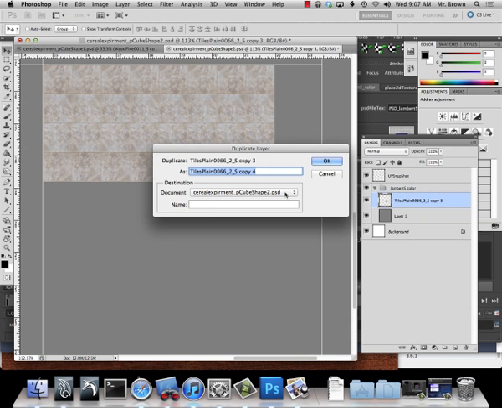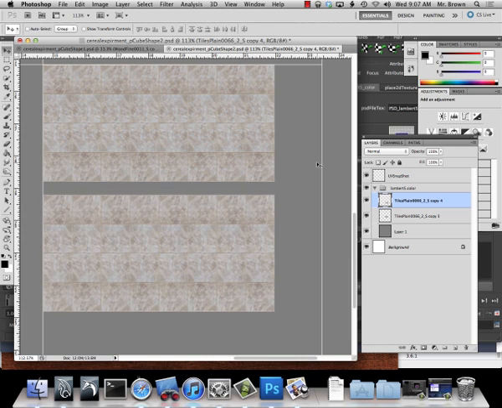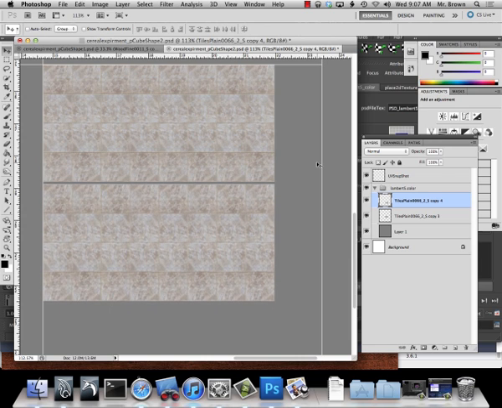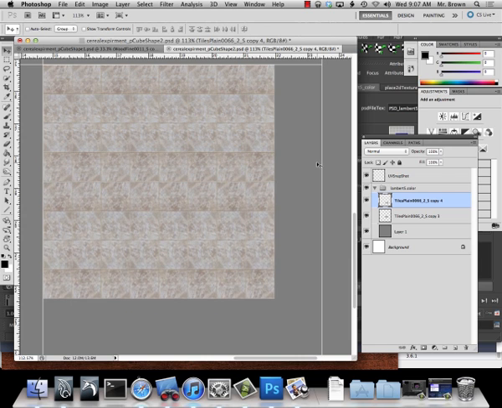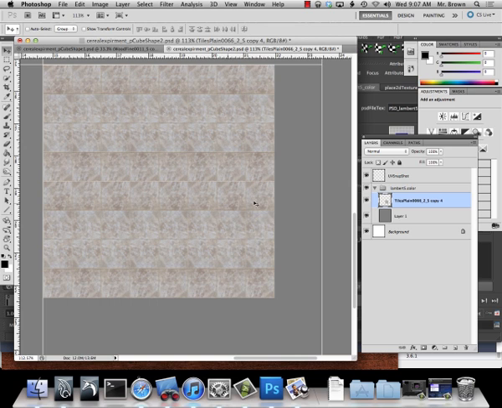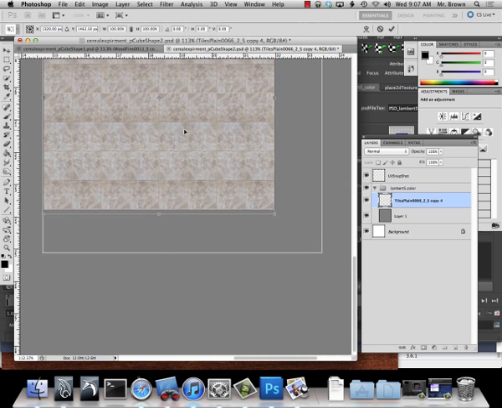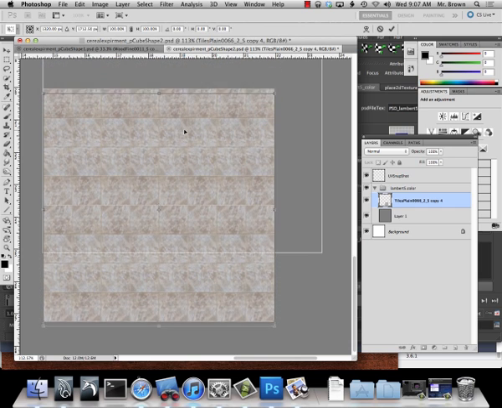Duplicate the layer. I realize it's very tedious, and a lot of times getting the right detail is tedious, but this is what I'm doing. I'm working this seam, trying to get it to look right. Perfect. Okay, I merged the tile, merged the layers. This is probably a poor choice to use for my kitchen, but it's already done.